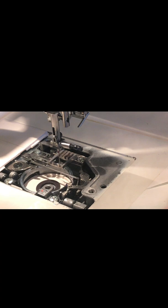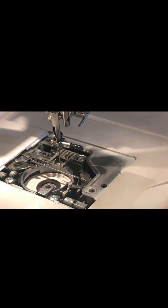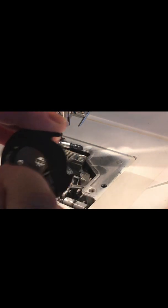Again, make sure that before you put oil in these areas, you also take the time to remove the lint, because oil and lint together can get pretty nasty and gummed up and gross, and that's something we're definitely trying to avoid. Now you just give it one last look over, and once it's clean and you've got your oil in there, take the time to look at your bobbin case here and get that extra lint off. There's no point in cleaning it all out and then reintroducing more lint.